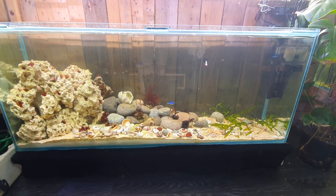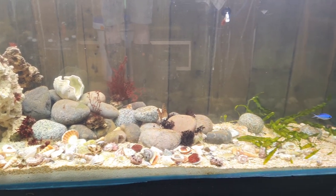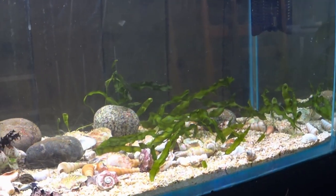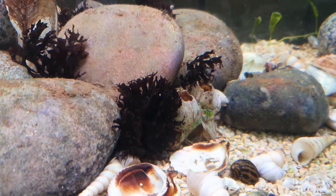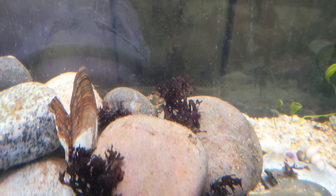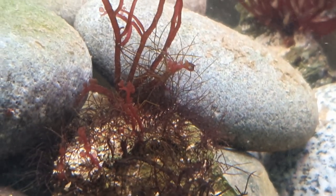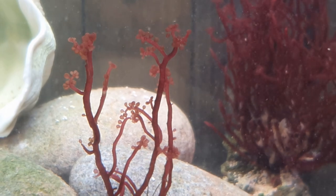So that's the bulk of the macroalgae in there now. Obviously there's a lot of growing to do - you have to use your imagination a little bit. There's quite a lot of Caulerpa that's going to spread out and become really nice and dense, probably moving its way up the bed. There's a lot of this bushy Chondria stuff that's going to create a nice big bush. In the middle we've got two Botryocladia - one of which is a self-seeded plant that seeded itself from another plant via spores, which is a nice healthy piece.